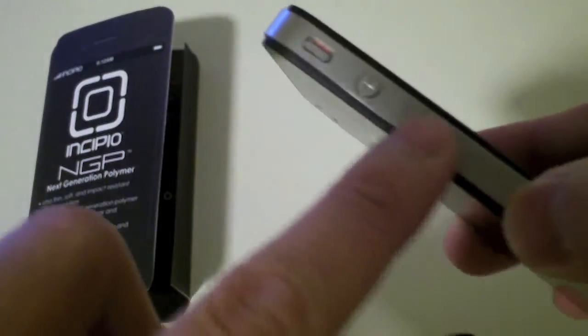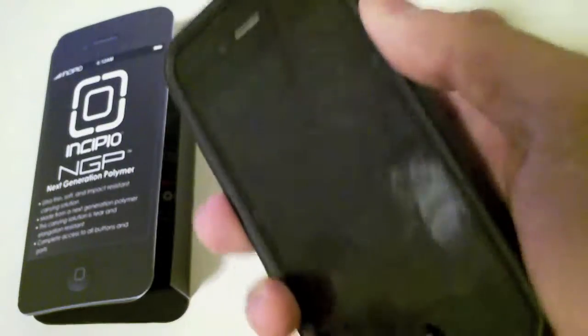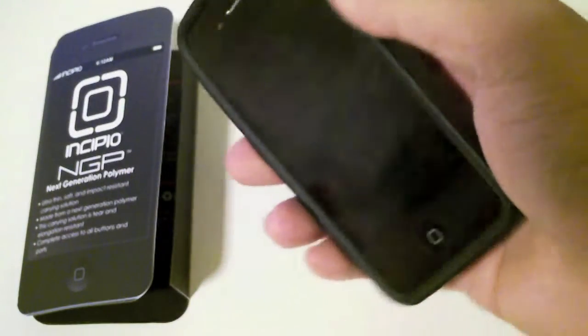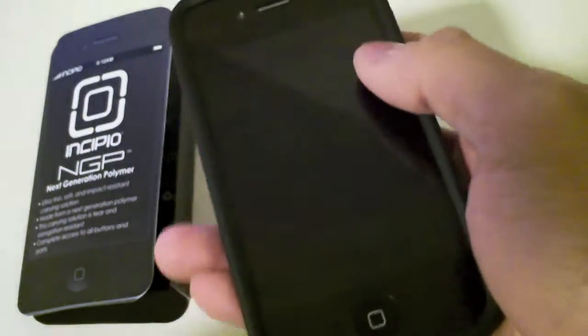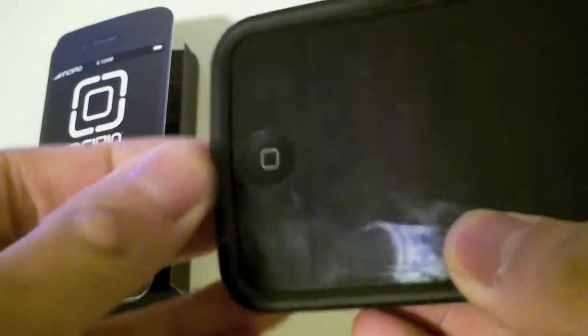Alright, now let's put the case on and see how it looks and feels. It's ideal to put the button side first, then snap the rest of the case in place, like so. The phone does feel very snug, and the sides of the case that cover the phone are fairly sturdy. I do need to use a little effort to bend the edges. The bottom flap is sturdy, but not as strong as the other parts of the case. I believe that having less plastic here is inevitable.